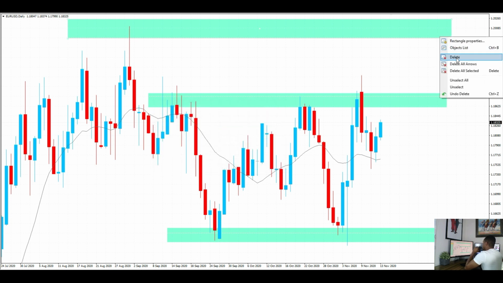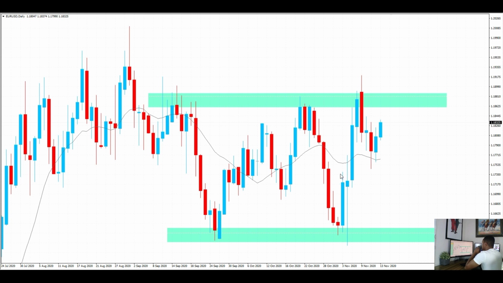But again, it's not really clear as for direction, just moving sideways. So we're going to have to get a better judge and see how price moves early next week. But if we do get some strong price action around there, we could be seeing another move to the downside to go and test the lows up there. So be aware of that. But then again, if we do clear that resistance, there's some room we can move to the upside, so be aware of that as well. But my bias is probably still to the downside for USD, so only be looking for shorts for next week.